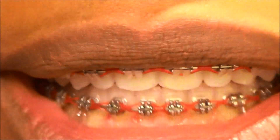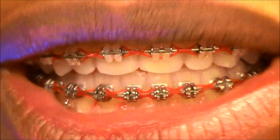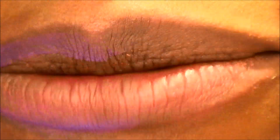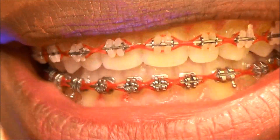So I just wanted to show you guys what my teeth look like after about 21 months of wearing braces. My teeth have really come a long way and I'm really excited to get them off tomorrow. I cannot wait. Anyways, let me show you guys the final results of having my braces on for 21 months.